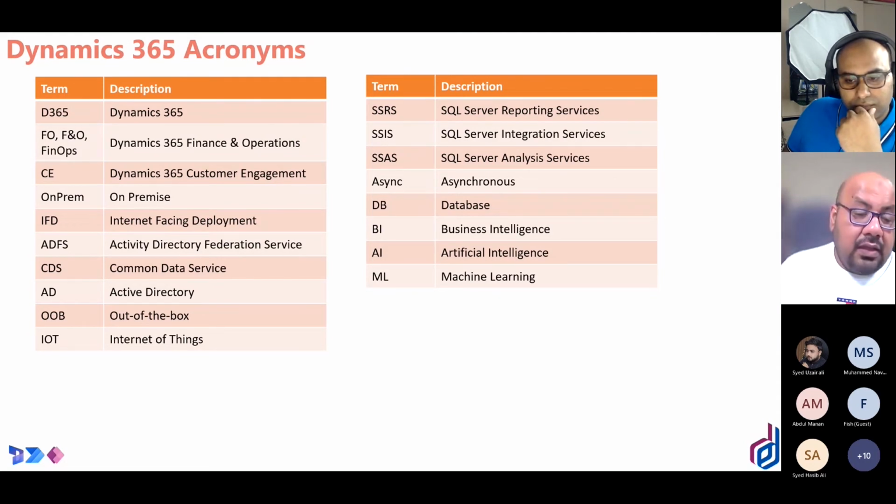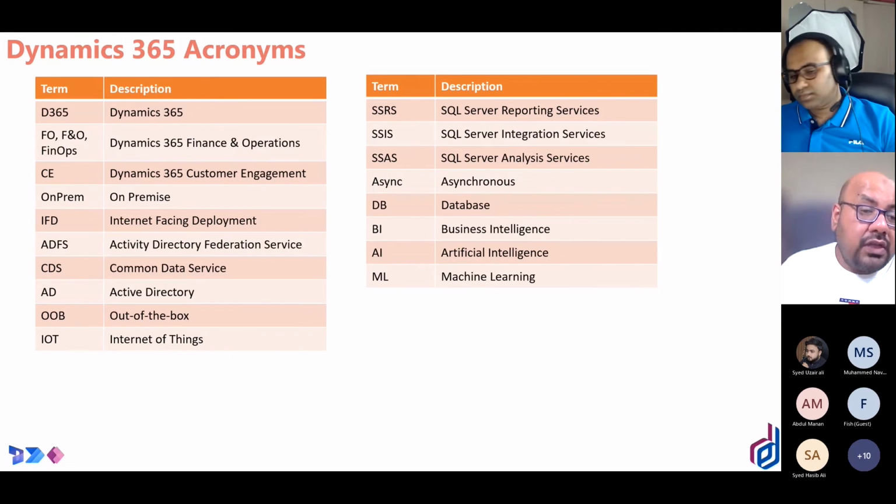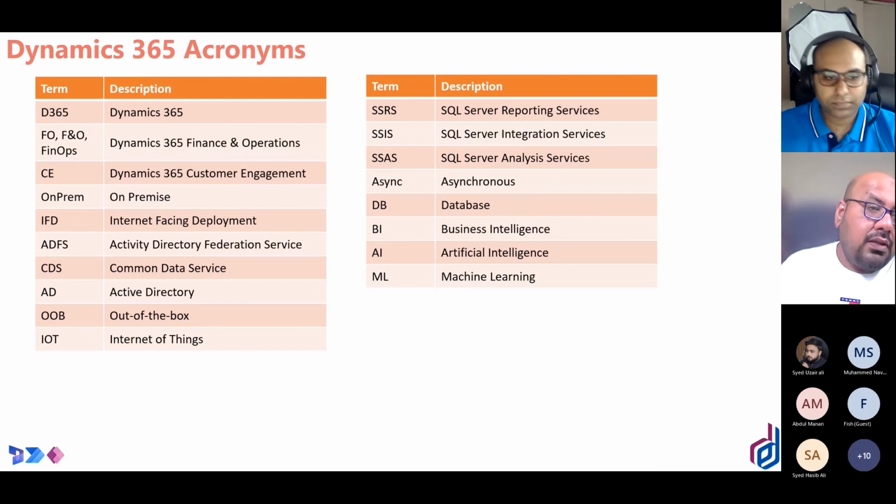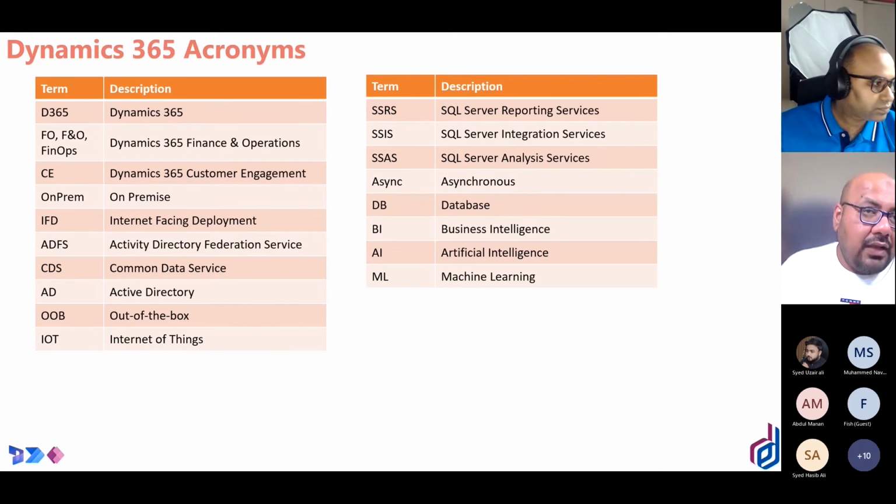IoT is very important, and it is a term that we use a lot nowadays. Internet of Things, where you are going to connect all of your accessories or equipment over IoT devices, and it will be connected with your Dynamics environment. So IoT Connected or Connected Field Service, you will find a lot of this terminology here. It's called the Internet of Things.